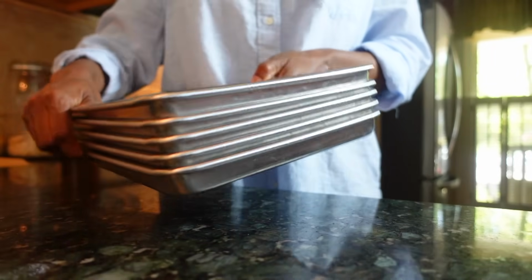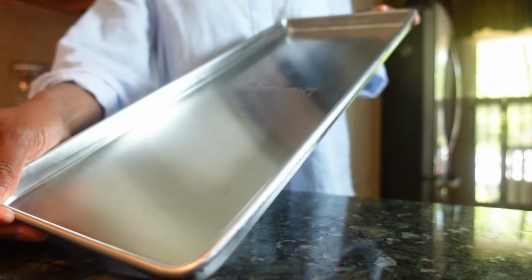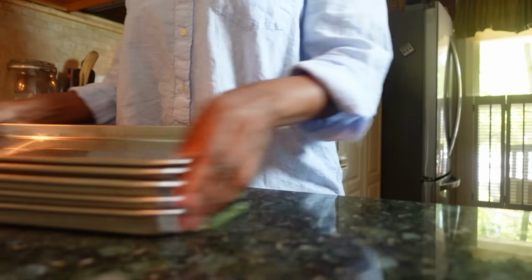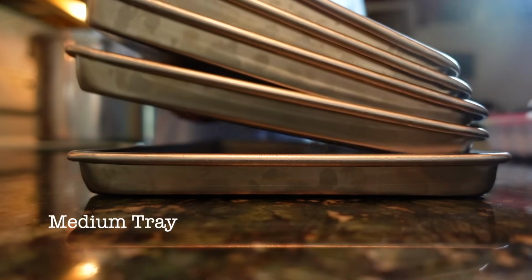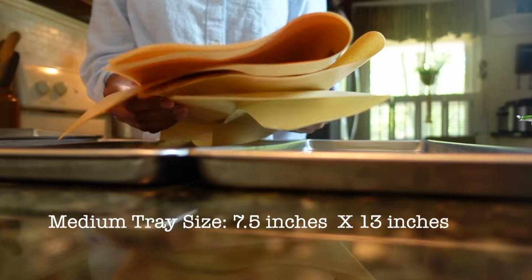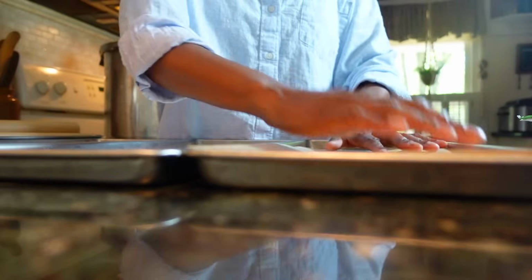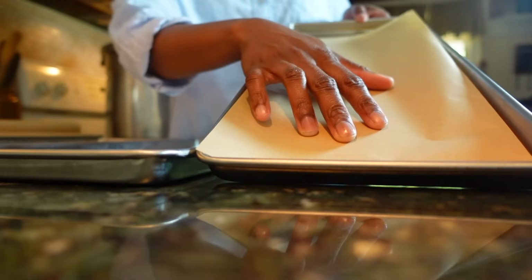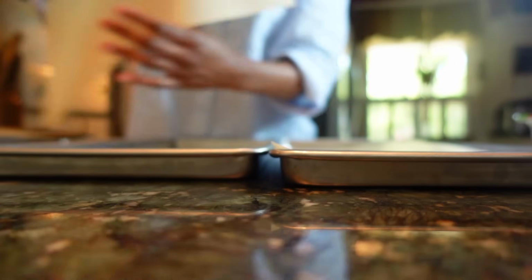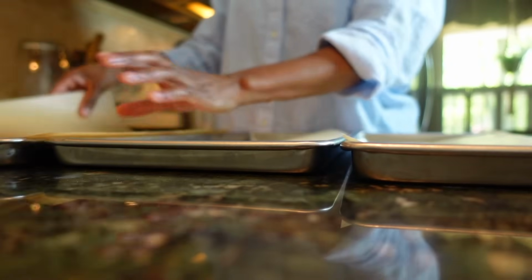The Harvest Right freeze dryer comes with a varying number of trays depending on the size of the unit you get. We have the medium one, which comes with 4 stainless steel trays that measure 7.5 inches by 18 inches, which is more than sufficient for a family of 4 or more. While they're super easy to clean, I like adding parchment paper liners so that all I have to do is wipe them down after use. The Harvest Right manual actually recommends doing this for sticky foods, and you can also use silicone mats.